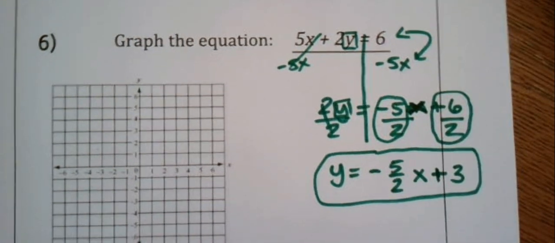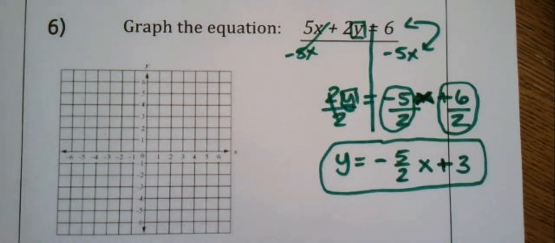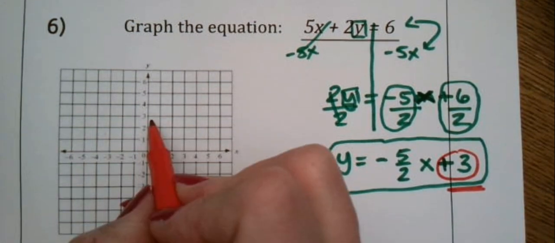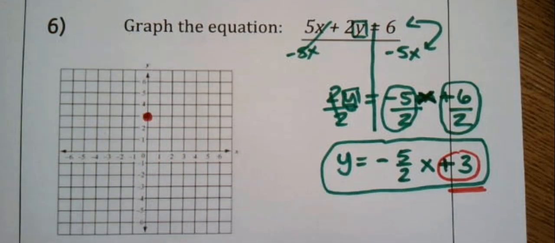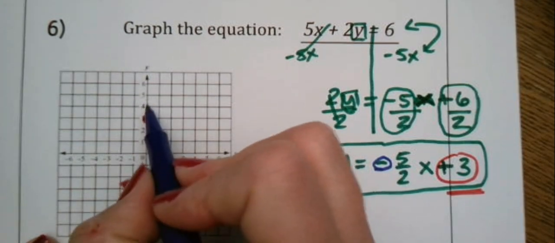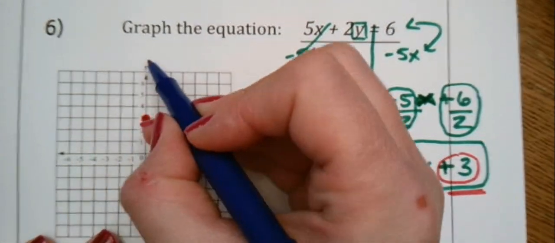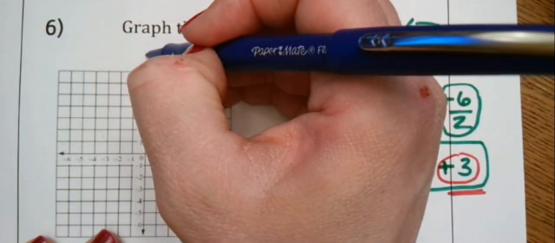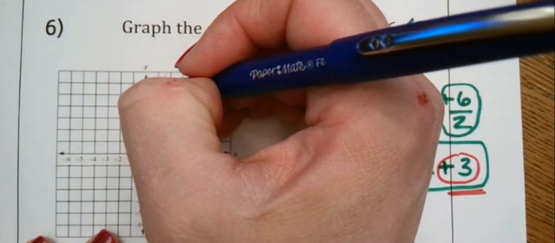Okay, so first things first, we need to have a starting point. The starting point is going to be your y-intercept. So find +3. Whoop, there it is. Make a point. Now we want additional points using our slope. Okay, so we've got a negative slope, so keep that in mind. Rise is 5, run is 2. I'm going to rise up 5. So 1, 2, 3, 4, 5. Oh, I'm off the graph. Now my run is 2. I want it to go to the left. So I rise up 5.